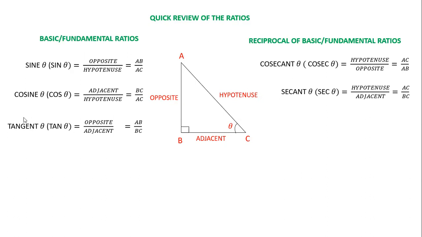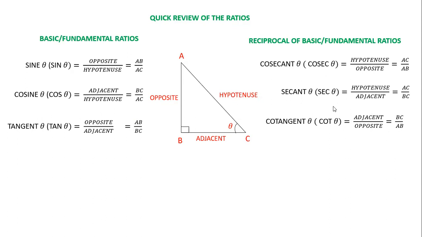Now, reciprocal of tangent is cotangent. Cotangent theta is known as cot theta in short. So these are the terminologies. We don't write the full word every time, we just use cot theta. So cot theta is adjacent upon opposite, that is BC upon AB. Adjacent is BC, AB is opposite. Compare it with tan, AB upon BC, and cot, BC upon AB.